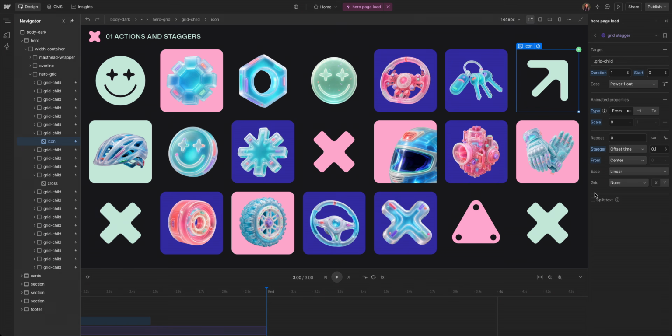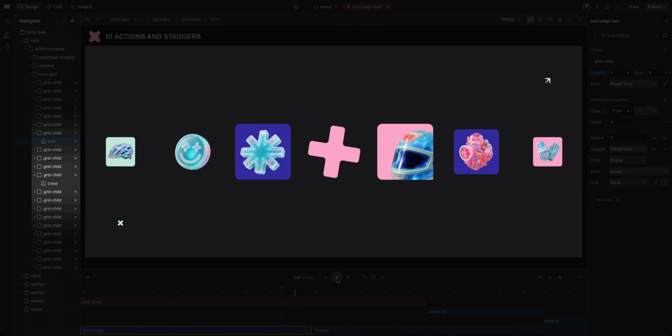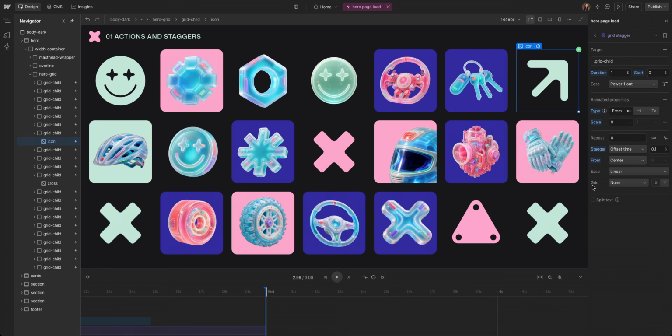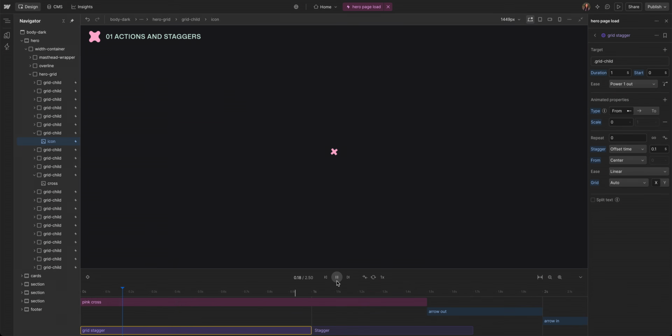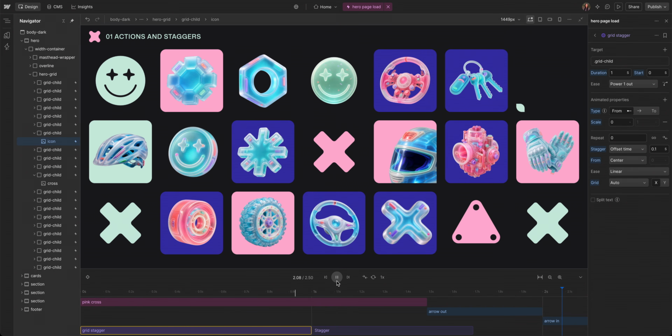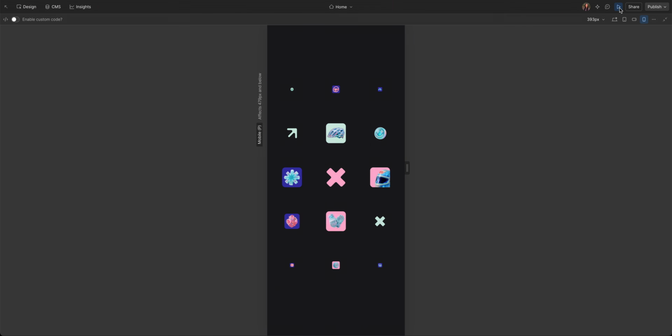Now, if we choose center, you'll notice that it's animating out from the center element and towards the start and end of the list. This is because we haven't said that the items are positioned in a visual grid. So it's treating them like they're in one big list, just like they are in the navigator here. So let's set the stagger to grid. We're going to use Grid Auto, which basically magically detects the size of our grid based on the element's positions. Now if we animate from the center, we get the animation radiating out on both the X and Y axis at the same time. Auto is also really handy because if your grid layout changes on different screen sizes, the animation will dynamically adapt.